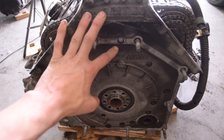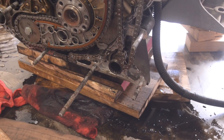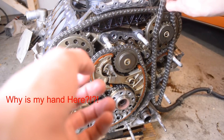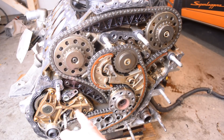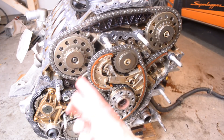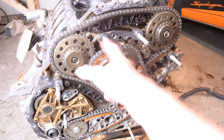Now let me show you what's underneath this timing cover. These two chains — this one's for the cylinder head, and here's the other chain for the other cylinder head. Each has its own respective tensioner. Right here is for the accessory drive — this powers your power steering pump through a gear mechanism in this area, and also powers your AC compressor, water pump, and oil pump. The timing on the accessory drive chain doesn't matter. The only timing we really have to worry about is this main chain in relation to the two chains we just took off.